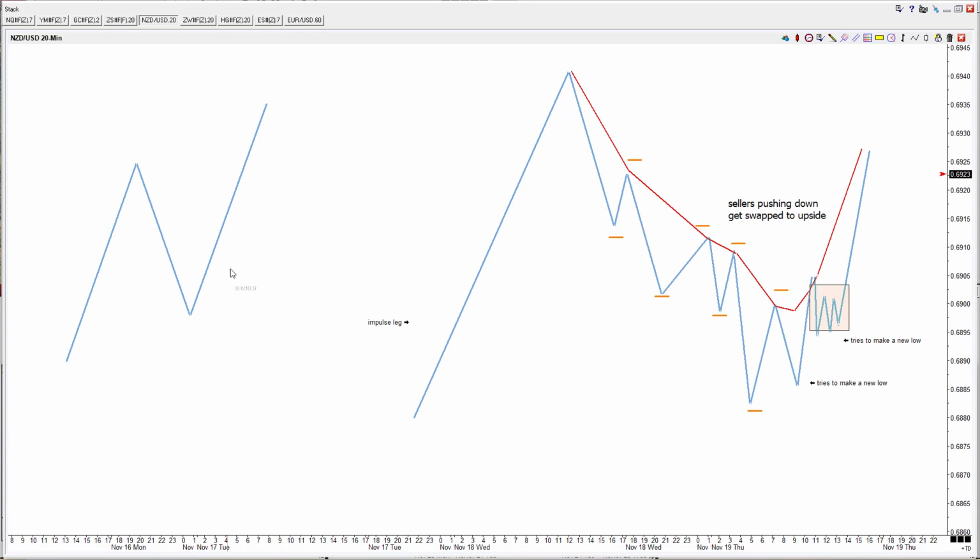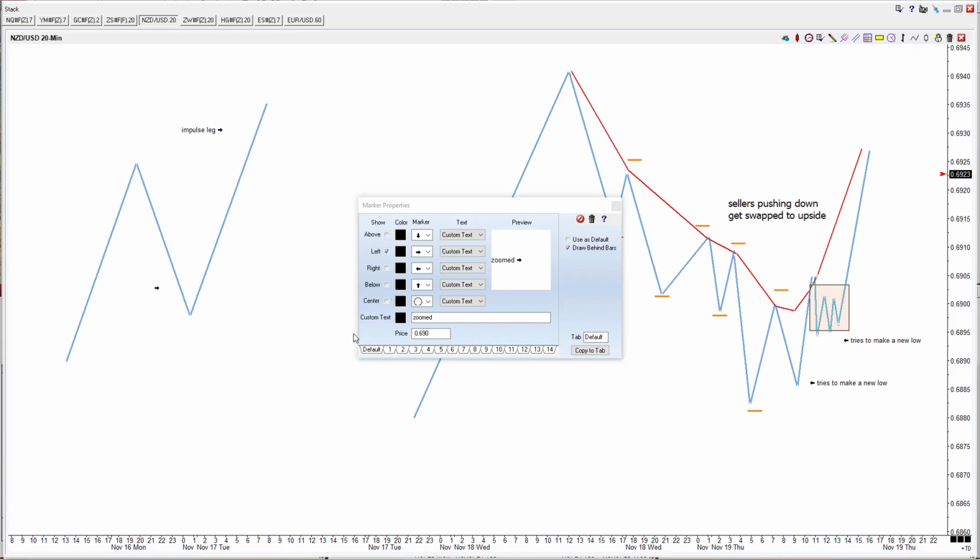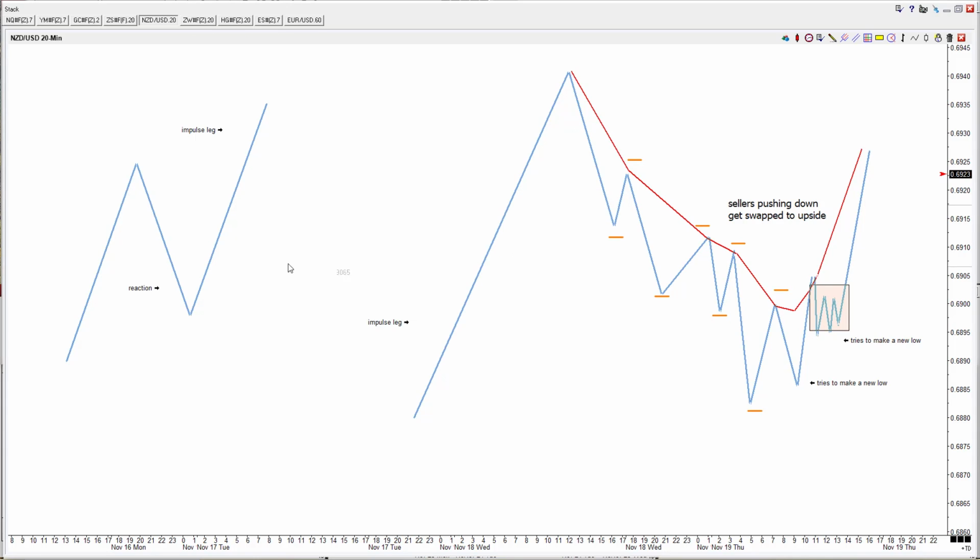So they're going to be part of the impulse leg here. Okay, this reaction leg. So we're just making further distinctions in our swings. They're going to be the part where price changes its mind from going down to up, where it swaps.